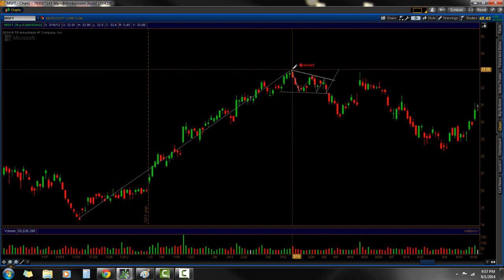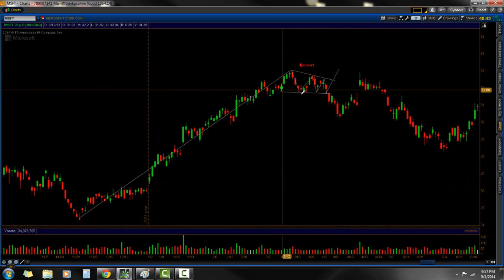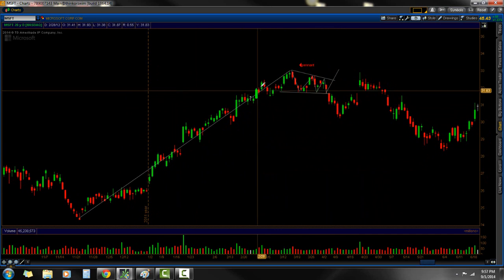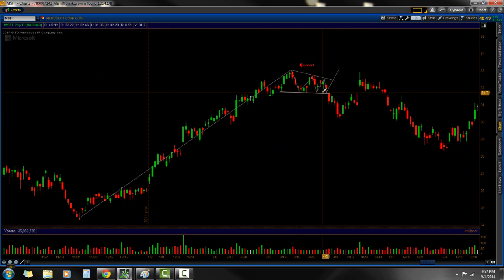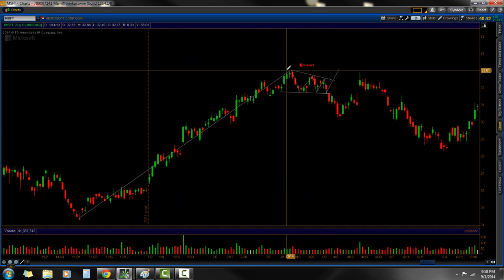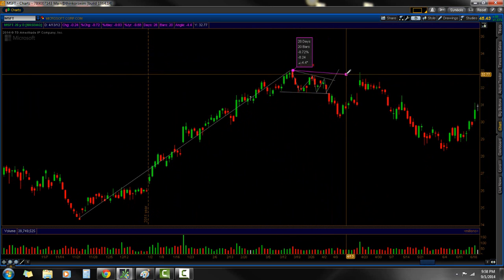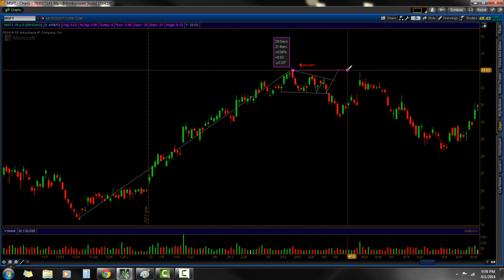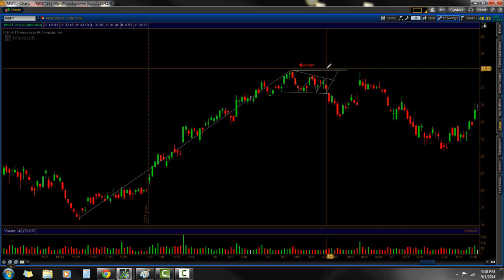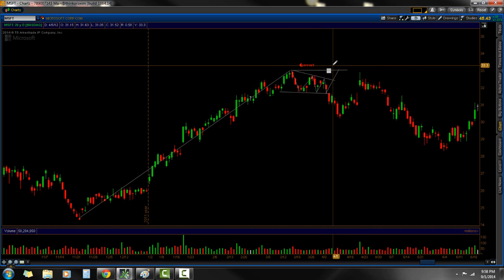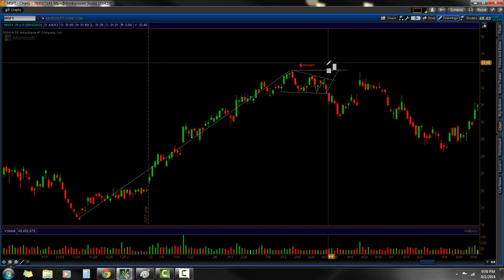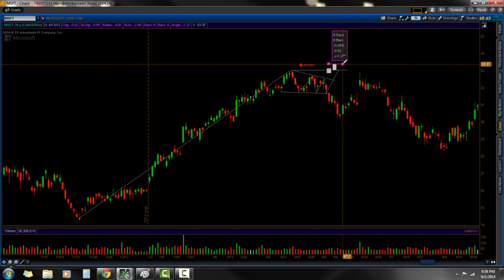Poles are the same. Opposite tilt is the same. You want your pennant tilting opposite of your pole. You want price fluctuation inside, which I got, and you want it to be 3 weeks or less. Once price breaks the top of your flag again, when you get confirmation, okay, say it breaks, confirms, you're going to buy a penny above that confirm.